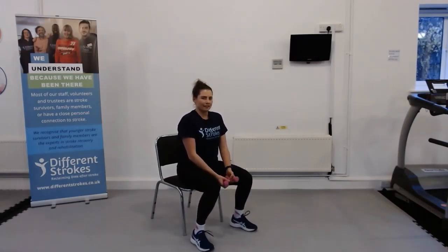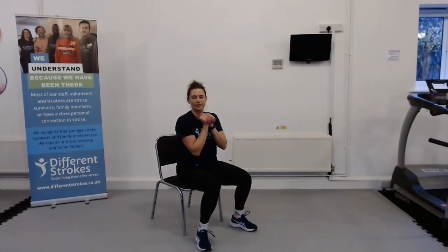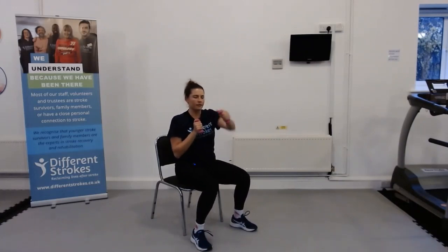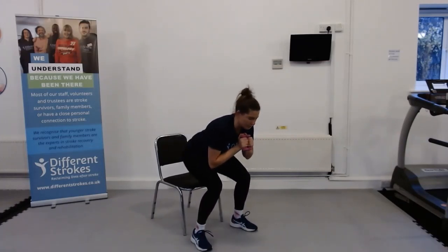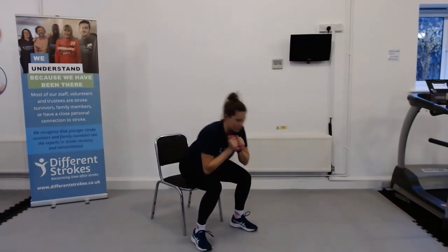So let's come back down to the chairs. Good idea to have your weights if you're training with your weights. We're going to start in 3, 2, 1. Coming forwards for 4. And 2, 3, 4, punching. Forwards for 4, 3, 4 into our punches. 1, 2, 3, 4, and 4.